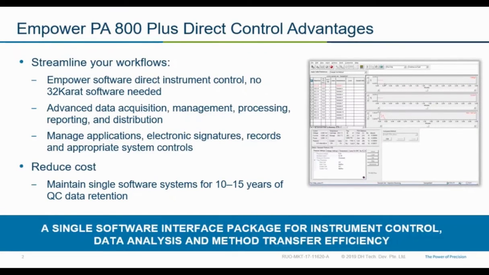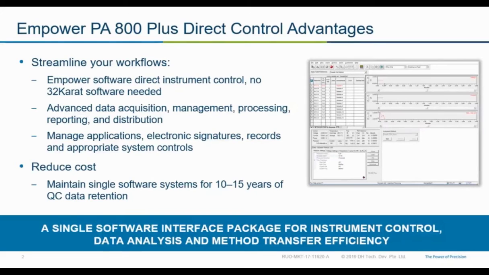There are several notable advantages to the Empower 3 CDS direct PA800 Plus instrument control. It enhances and streamlines your assay development and biologic QC data workflow as well as analysis. With version 1.3, you no longer need the 32 Karat software to run the PA800 Plus capillary system. Sample sets and methods can be created within the Empower CDS software itself.